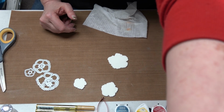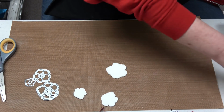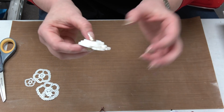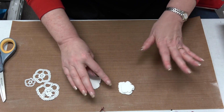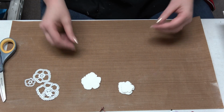Oh, there we go. I've de-stickified them because I don't want to use them as dimensional stickers. I don't want to stack them on top of each other and make them stick. I want to use them as stamps. Stamps? Yes, I want to use them as a stamp. Now, how am I going to do that?